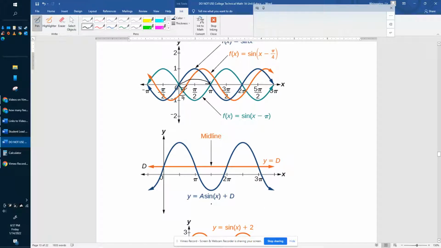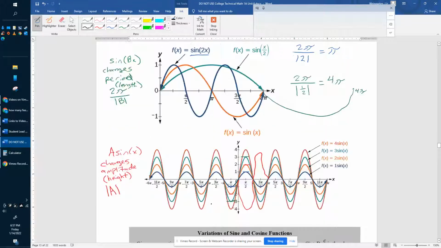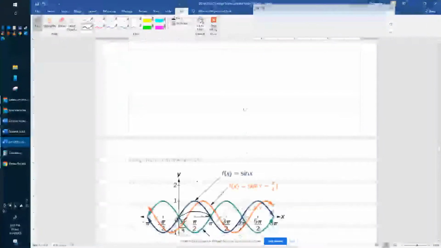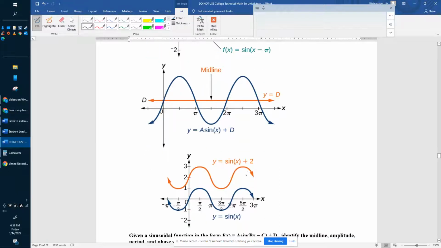Now, let's look at the midline. When we looked at all of these functions that we've looked at so far, the midline, the line that cuts the graph straight in half, has always been at 0. 0 cuts all of these guys in half up until now. So this is what happens when you add to the outside of the parentheses. You will move the midline up that many spots. So you cut the graph in half, that's where your midline is. That's how far you move up when you add outside of the parentheses.